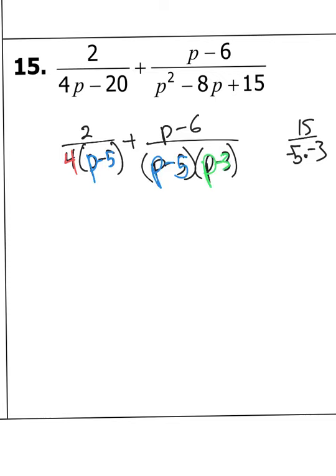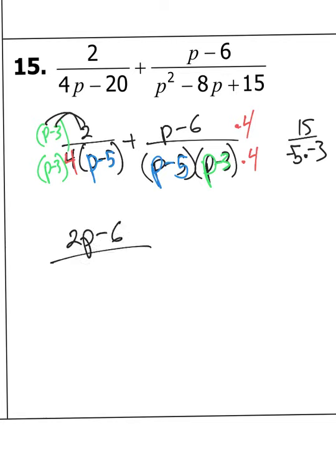All right, hopefully it's a little easier to see. Right, so the first one, what is it missing? Well, it's missing the p minus 3. So I gotta multiply that up top as well. The second fraction, that one over there, is missing a 4. So I'm gonna multiply the top by 4. So I get 2p minus 6. On the bottom, I'm just gonna leave them all broken up for right now, again, just to see if anything factors up top, and then I can cancel them out.